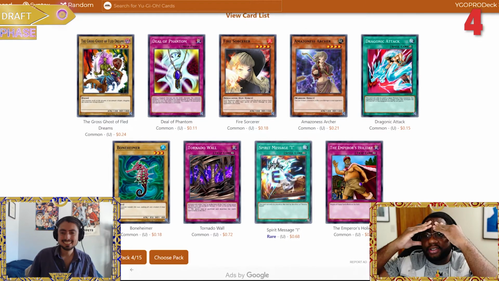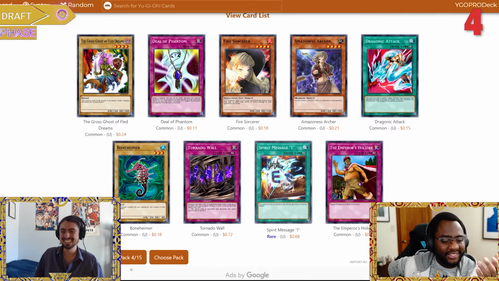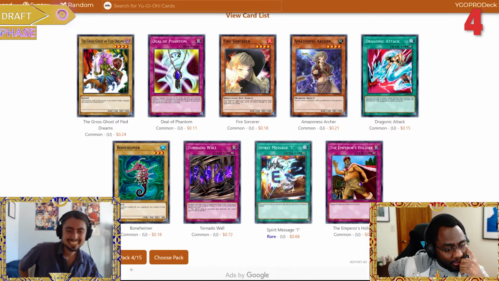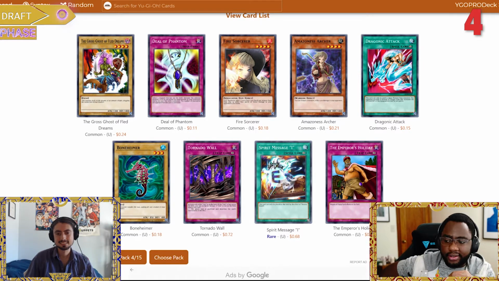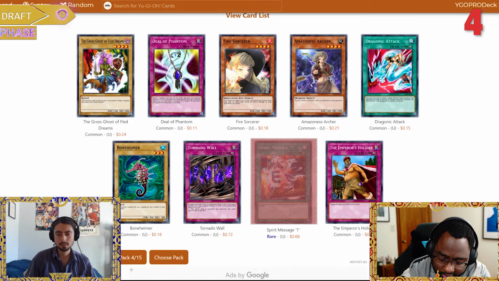There it is. Got him. Oh, we're not doing this week, are we? We're not doing it this week. The new pack opener. Oh no. This is not the best pack. Yeah, it's pretty bad. I'm just gonna grab the Spirit Message. Money. The Spirit Message should be Money.